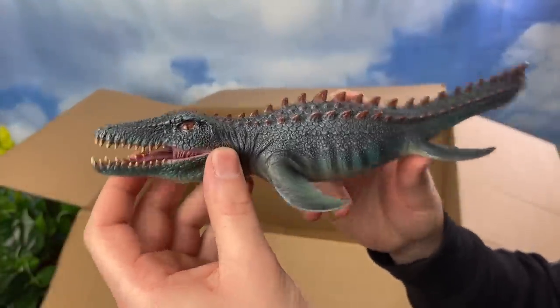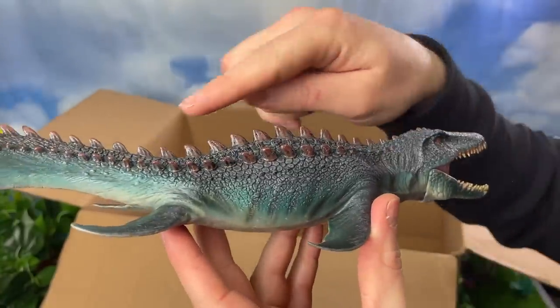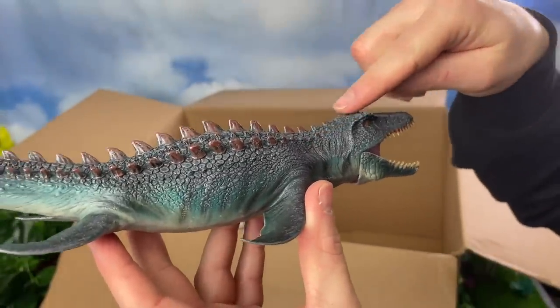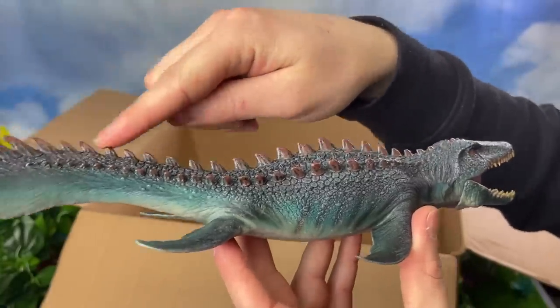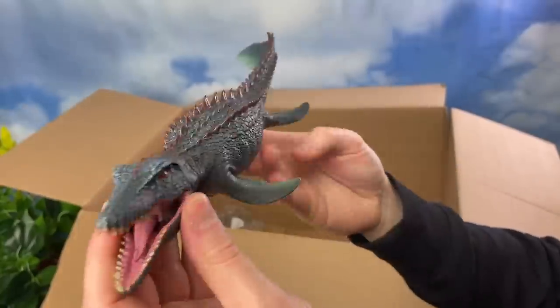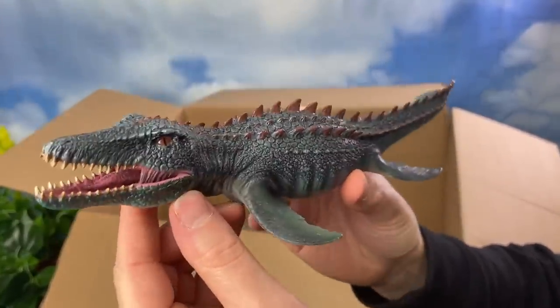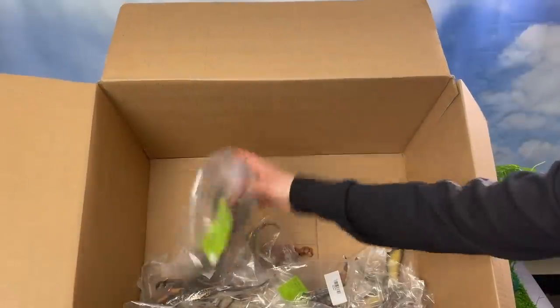This looks like a Mosasaurus, and it could be. I'm not entirely sure, but I will say, look at the spikes on the back. Those are some really sharp spikes. I mean, they won't hurt me if I poke, but in real life, those would hurt a lot, I think. Very cool. Let's go with this one right here.